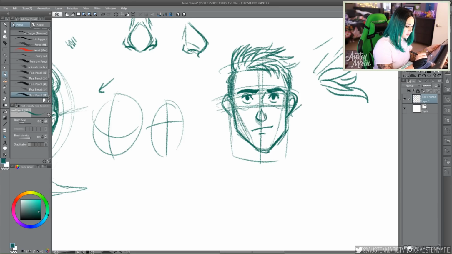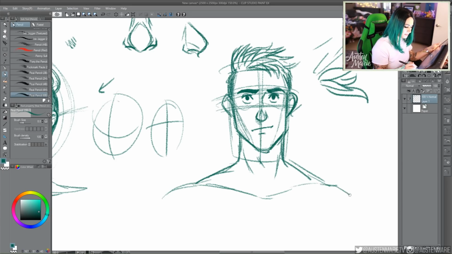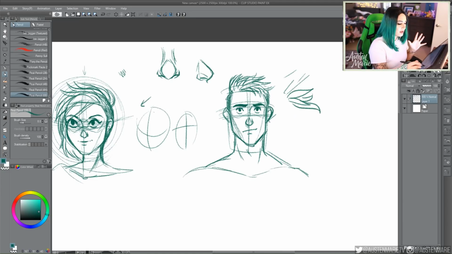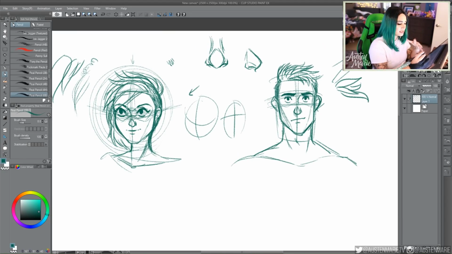His nose is all there. And then for the neck, again, making it a bit thicker, depending on how you want to go with this. I'm making this a thick boy. And then, obviously, go into muscle and anatomy and all that, and go from there. So, basic feminine face, basic masculine face. That's how I do it.